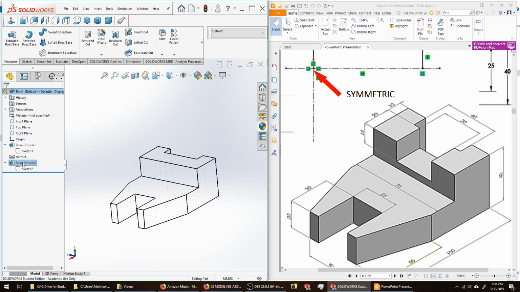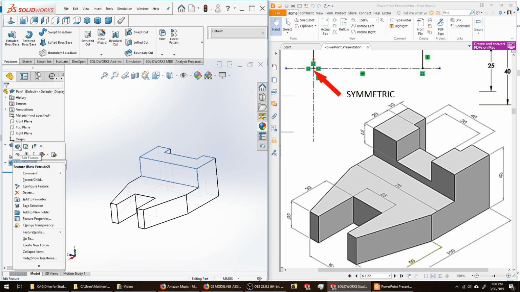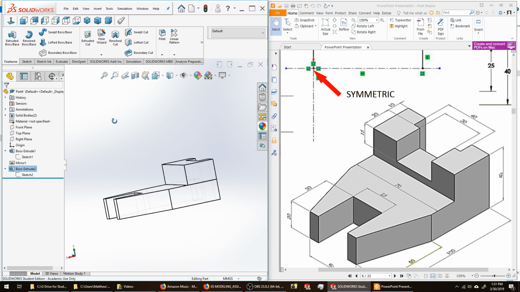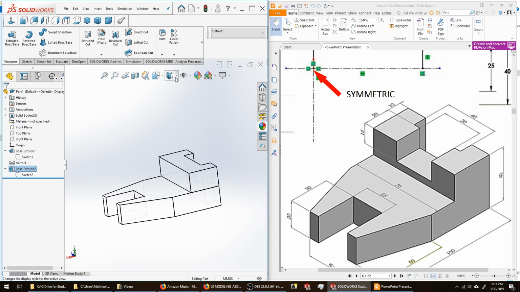If I go back into my boss extruded, which is the upper portion here, I right mouse click and say edit feature. If for whatever reason merge results had been checked off and I click OK, now I am getting two separate solids.